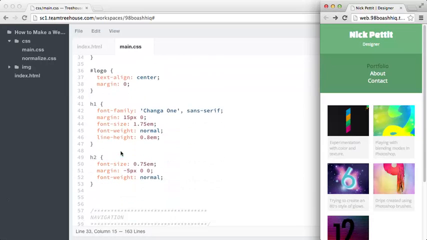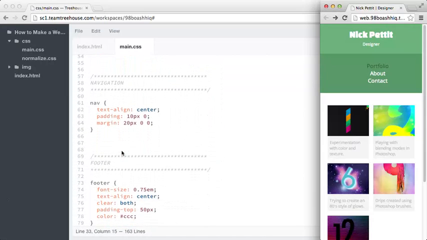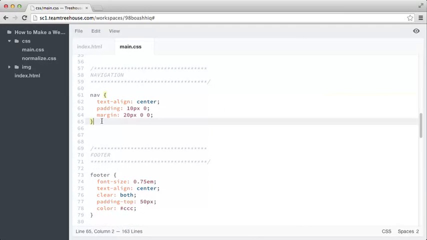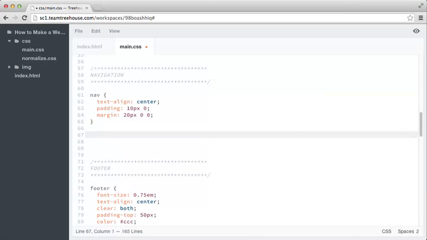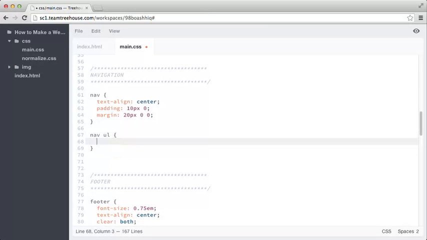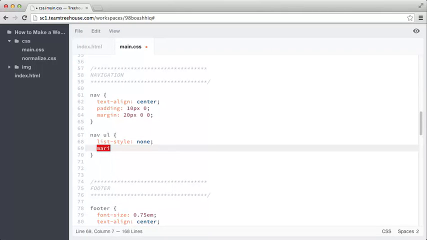So let's scroll down to our navigation here. And inside of our navigation element, we have our unordered list, and that's what we'll want to style. We want to set the list style to none. Even though there were no bullet points that we could see, we still want to make sure that we're removing those anyway, just in case.